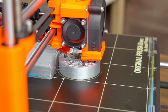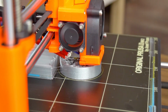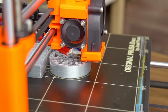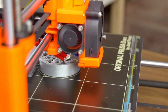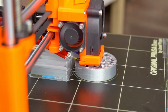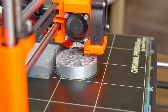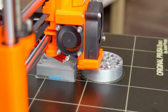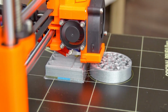More noisy. Ooh, what? Interesting. Bassier. Yeah, CR10. It is most definitely a lower-end printer than most others. It is better than some of the super cheap printers, but it is certainly still a budget machine, a very good one at that. What are the downsides to quiet mode? Not sure.